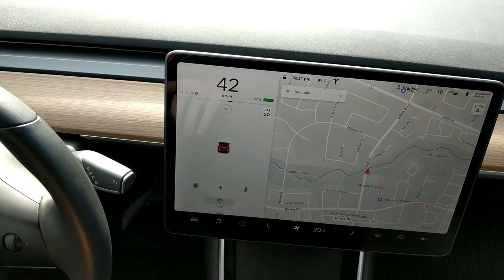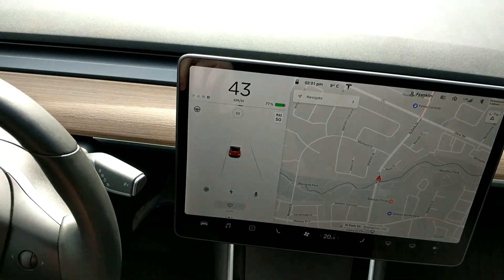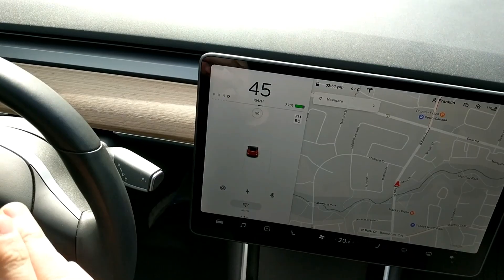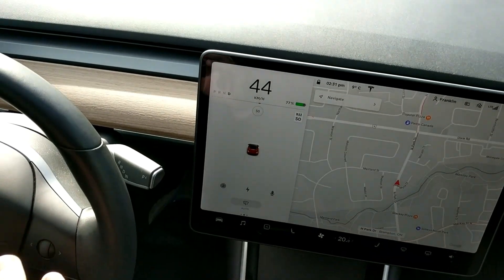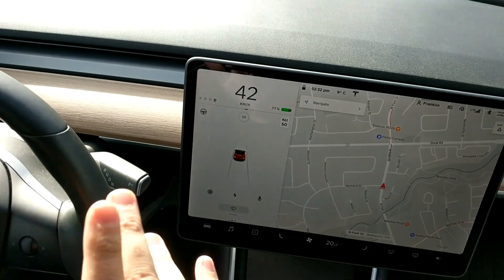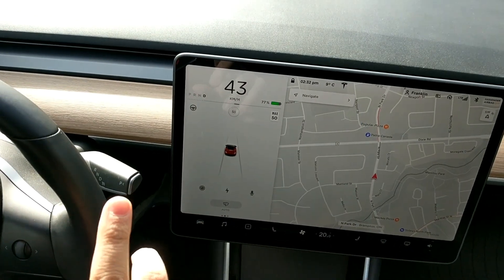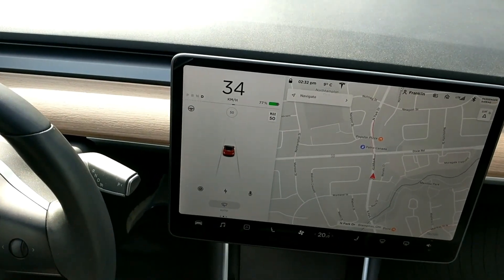What's going on everybody. In this video I want to talk about autopilot and how it works. I was actually at a Tesla meetup a few weeks ago and people had autopilot but had no idea how it worked or how it functioned. So I'm going to make this as quick as possible and we're just going to go through how to turn it on, how to override it, and there are different ways to do that.